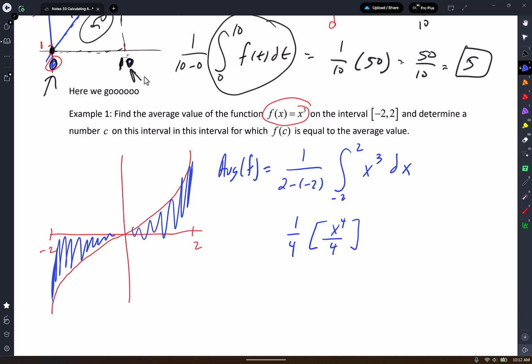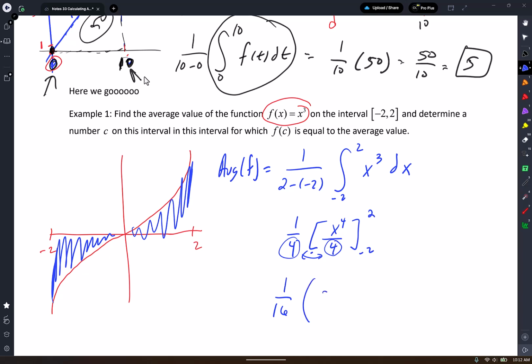Perfect. You can say 1/4 x to the fourth. That's fine. X to the fourth over 4, lower limit -2, upper limit 2. You see this 4 here, guys? I know both terms are going to have a 4 on it, so can I just factor it out? So I'm going to write it like this: 1/16. Does everyone know where that 1/16 came from? It's from this 4 and that 4. Those 4s together, when I multiply them, make 16.